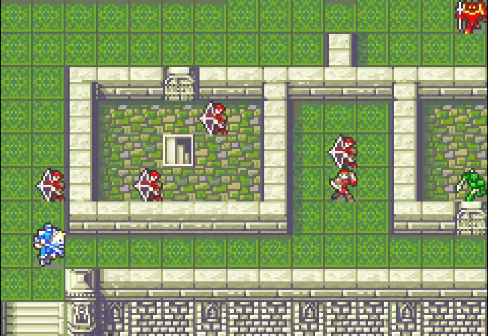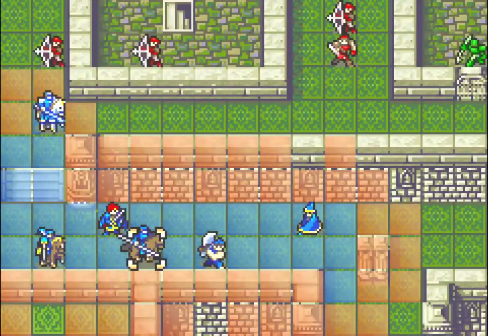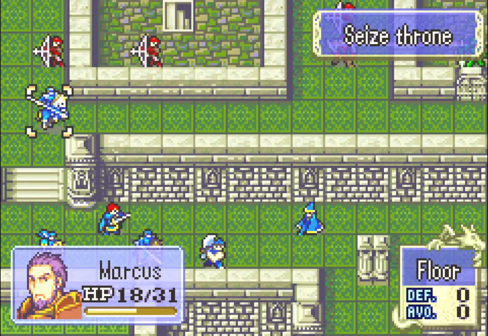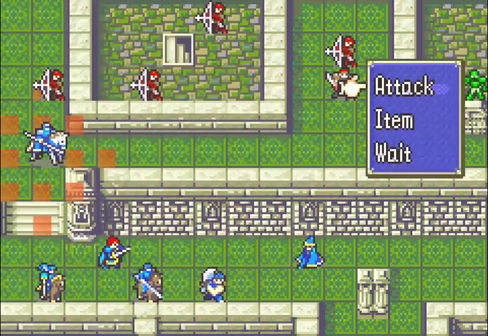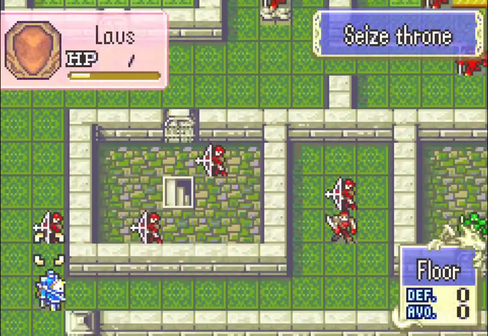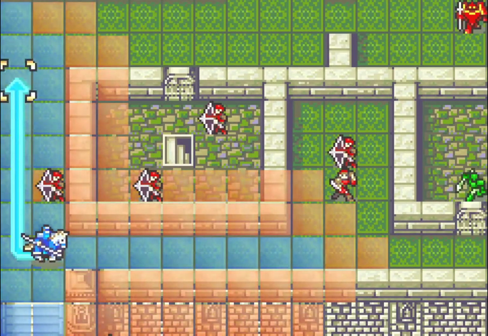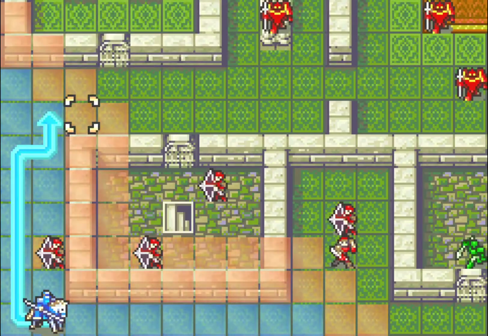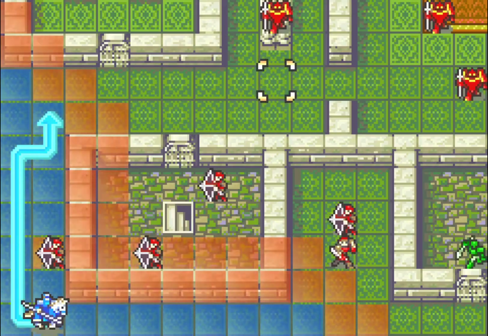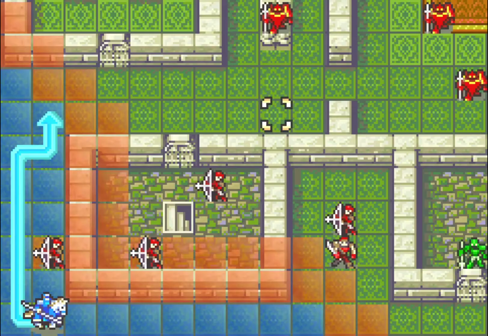Whoa! Whoa! Whoa! Miss, what are you doing, Marcus? Does that matter? 94! What are you doing? 94, crap! Okay, hold on. So if he goes here, then next turn, 2, 3, 4, 5, 6, 7, 8. Drops Eliwood there.